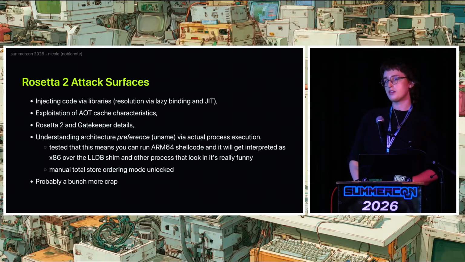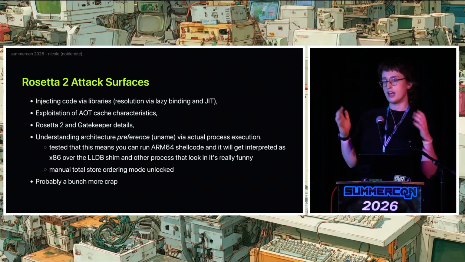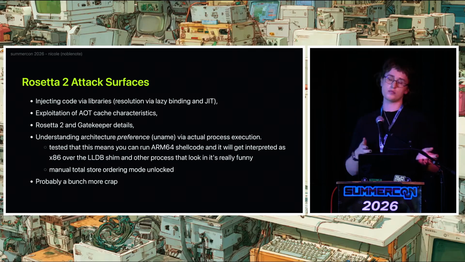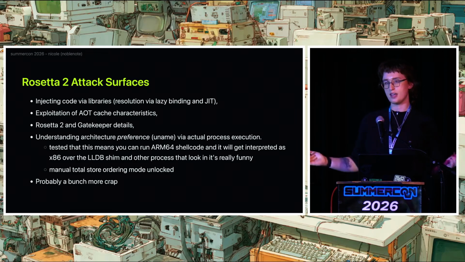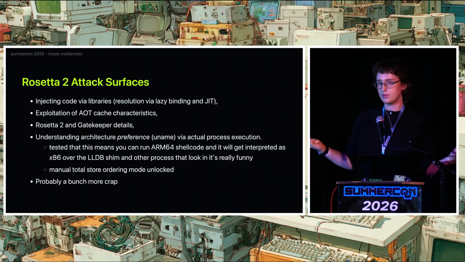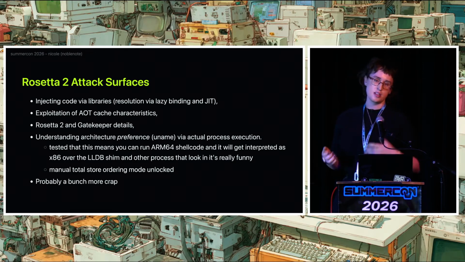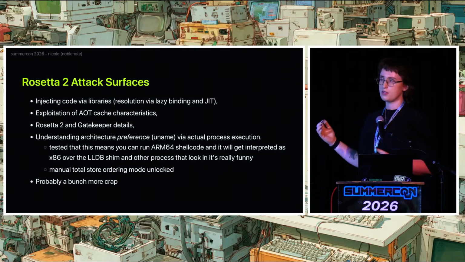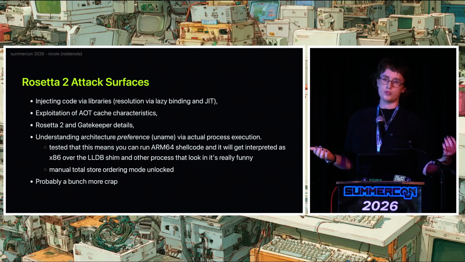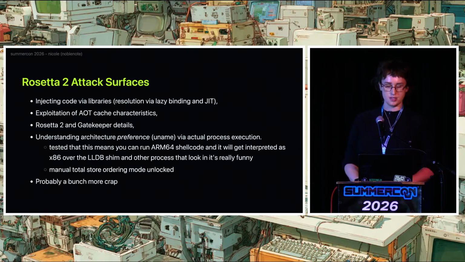We can look into how the AOT file hash is calculated, so we can just shove random gubbins in there. And we know that the code is not signed, and we know that architecture preference is going to be kept, because that's how it works. So if we have a child process, it's also going to run under Rosetta. But having said that, we can also maybe POSIX spawn a native Apple Silicon application. We just have to do a bunch of syscalls.